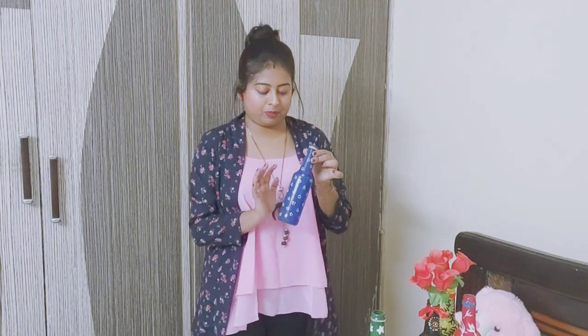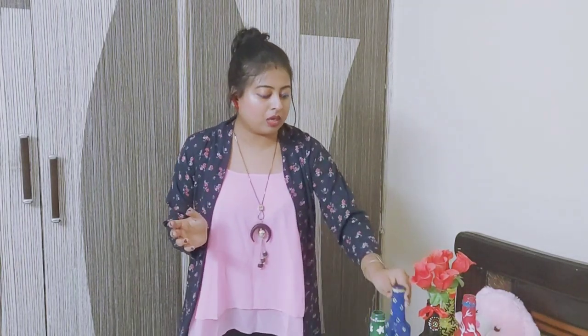So I think rather than throwing these bottles outside, you can utilize them, or draw some craft drawing, or place some accessories into them so that it looks so pretty actually. So I think today's tutorial is very helpful to show you how to utilize these bottles.